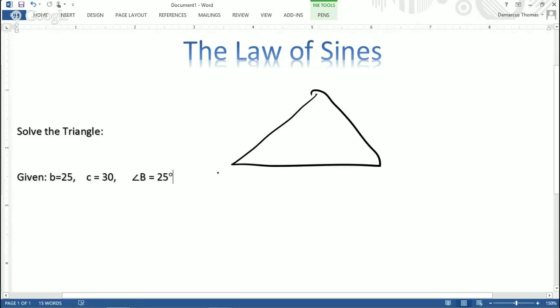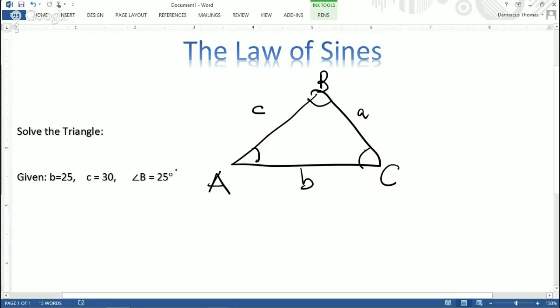And so I'm going to have angle A, angle B, and angle C. Now, the side opposite angle A is actually little a. That's the length. The side opposite B is little b. That's the length. And then the side opposite this angle, let's put in the angle marks, is little c.